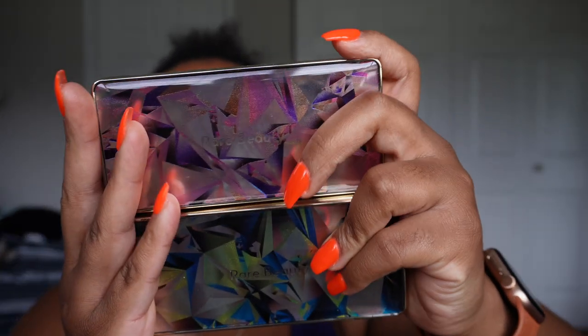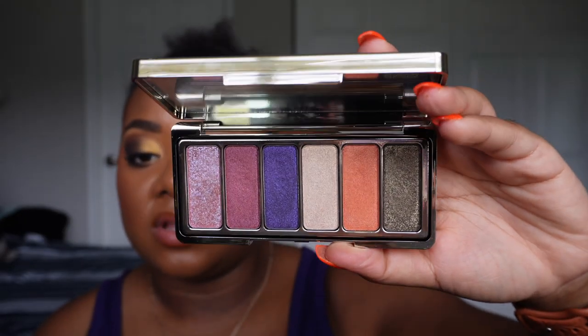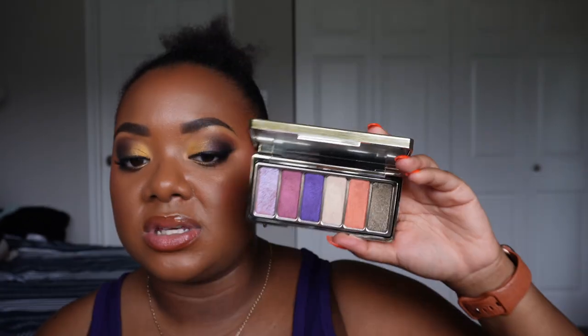Then, I actually struggled with this one a little bit because, one, I like the packaging of these. I think that these are just so cute. These were the first releases from the brand as well. These are the eyeshadow palettes from Rare Beauty. So we have Magnetic Spirit and Confident Energy. Magnetic Spirit, in my opinion, is the best one. I think it's the most wearable. These were really fun to play with. I loved how these performed.